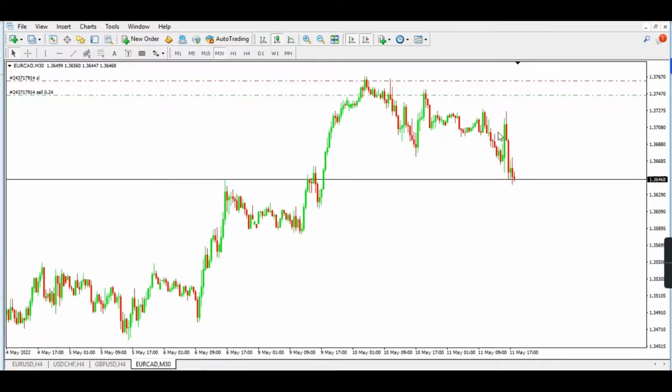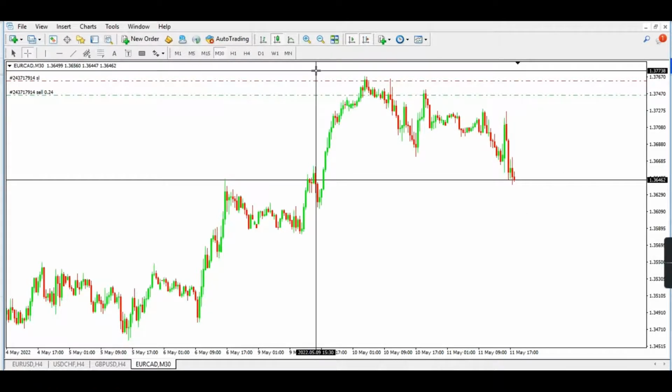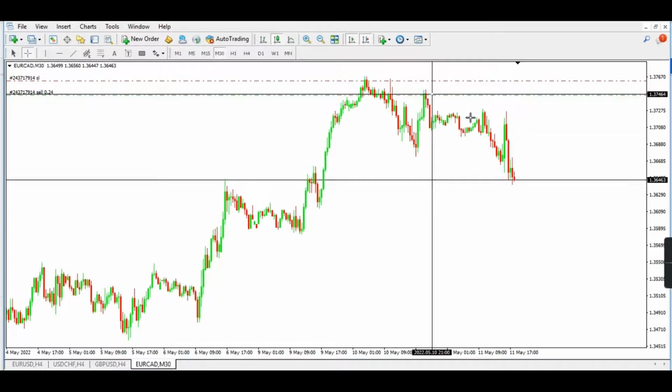So another move to the downside, and then immediately the market came to this level right here. We saw the market pushing again to the upside, right? After that, we've seen the market now dropping heavily to the downside. So far, the market has dropped over how many pips? Let me just count right now. Over 100 pips so far.